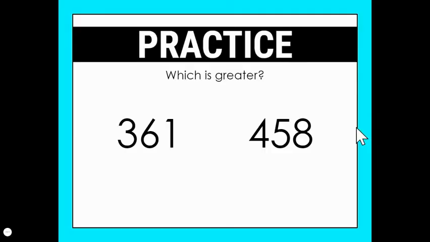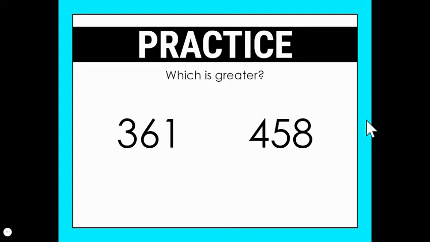Right now, we're just going to look at a couple numbers and decide which is greater. Remember before when we were using that greater than or less than sign? We're going to do that. And so remember, there's a couple different ways to do this. If it's easier for you, you can stack the numbers one on top of the other, so you have your hundreds, your tens, and your ones lined up. Or you can just look at them.